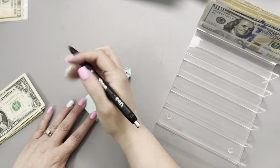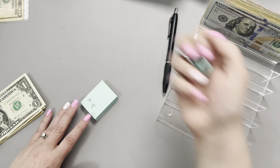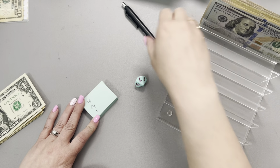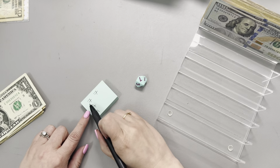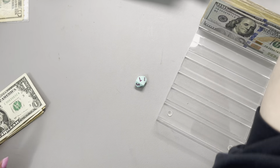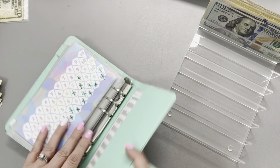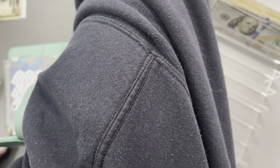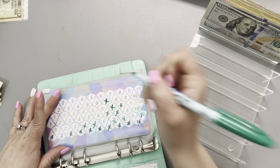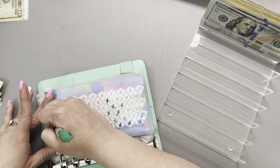1 is number 7. 2 is number 4. 3 is number 1. And 4 is number 7, which means we've got 14, 18, 19. So we have $19 going into my personal savings. In order to close this out as quickly as possible, before I count the money that's going out, I'm going to mark, and excuse my reach, the numbers that I just pulled. So I pulled 2 7s, which means I can only fill 1 more 7. I pulled a 4, and I pulled a 1. There we go.